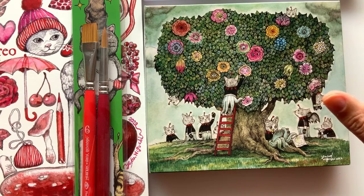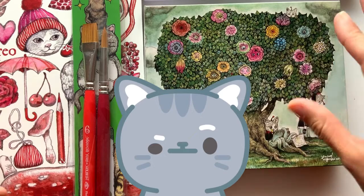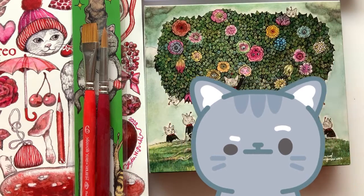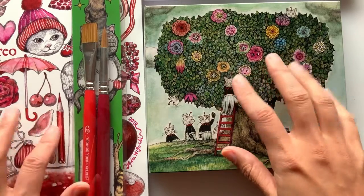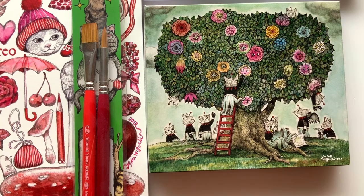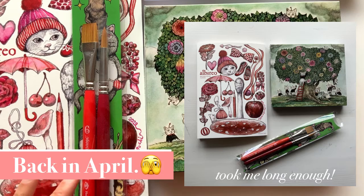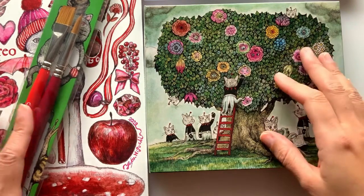I actually have another video to edit, but it's Monday and I'm feeling a little like I need to get into the groove. And so I thought I would finally get around to swatching these paints that I ordered from Japan a little while ago. Actually, it's been about half a year at this point.